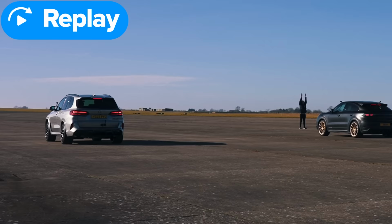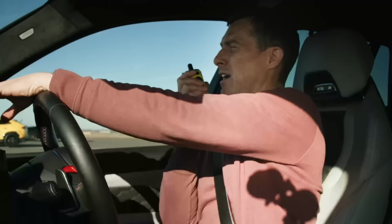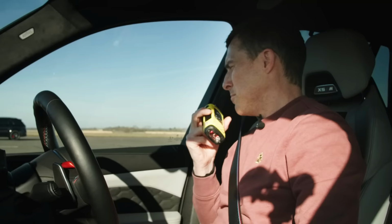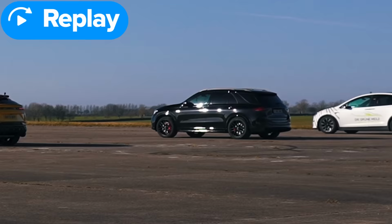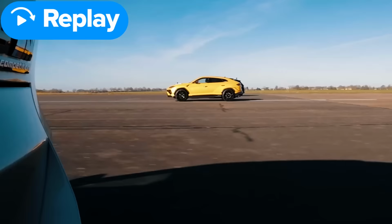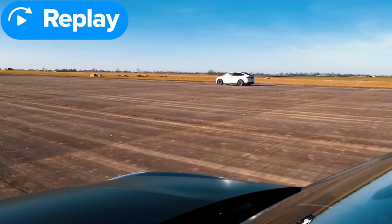Oi! I had an awful launch. This thing just pushed through its brakes. It was way off the pace it should have been. How about you, Mark? You look like you had the same problem. It sort of goes and then has a massive, massive stall and then goes again. Mercedes, what happened to you? I had a good launch. I think I was third for a little while, but then the weight was really holding me back and lack of power. And then I think I fell to the back. I think I was behind you, Matt. Yeah, it's annoying. Tesla has just smashed everyone, didn't it?